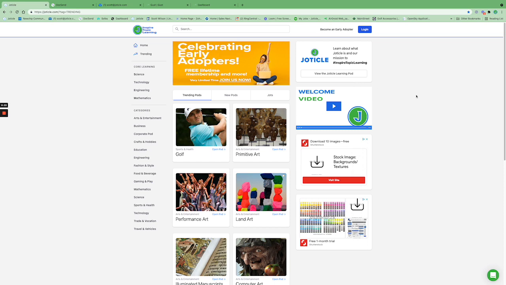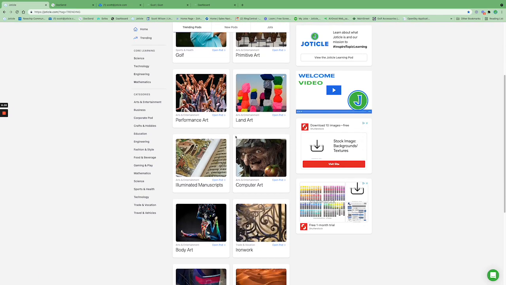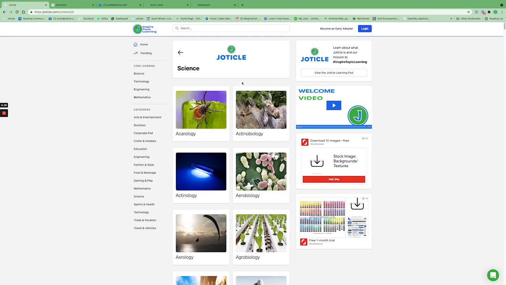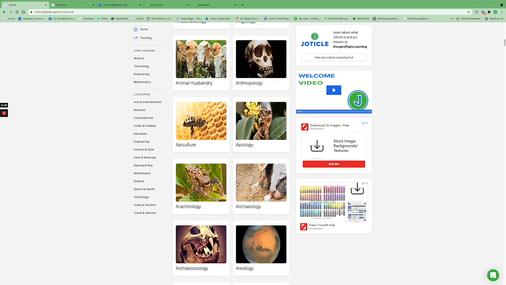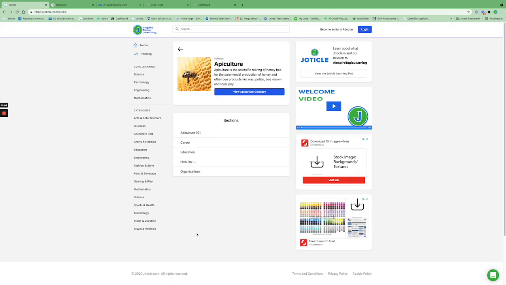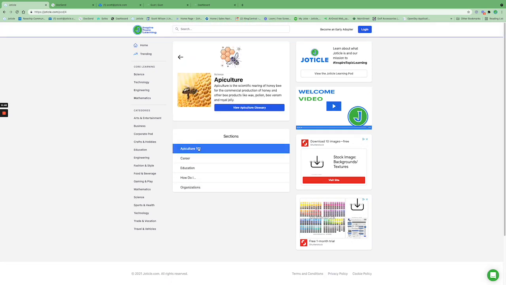When you are logged out or just using the system to learn, there is no paywall, there is no pre-registration required to learn and search. So the second I am logged in to Science, I have full access to start scanning what I want to look at. And if I'm in apiculture, I'm going to jump into apiculture. And now I'm looking at the different structures of what apiculture is, and I can start breaking down my learning process into smaller chunks of information.